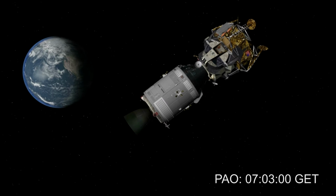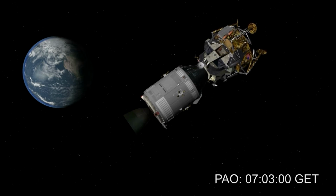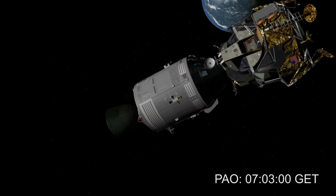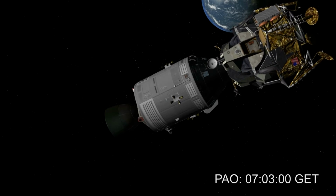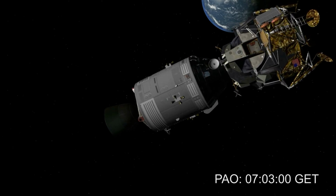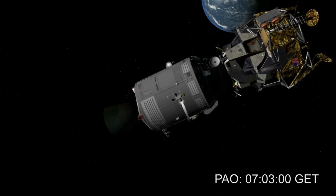This is Apollo Control at 7 hours 3 minutes. The spacecraft will shortly be maneuvering to the proper attitude to take a series of ultraviolet photographs of Earth using the electric Hasselblad camera, which is mounted in the right side window of the command module. We expect that as the spacecraft maneuvers, we'll lose lock with the high-gain antenna, and the communications will probably momentarily drop out or become quite noisy until we reestablish solid lock-on.